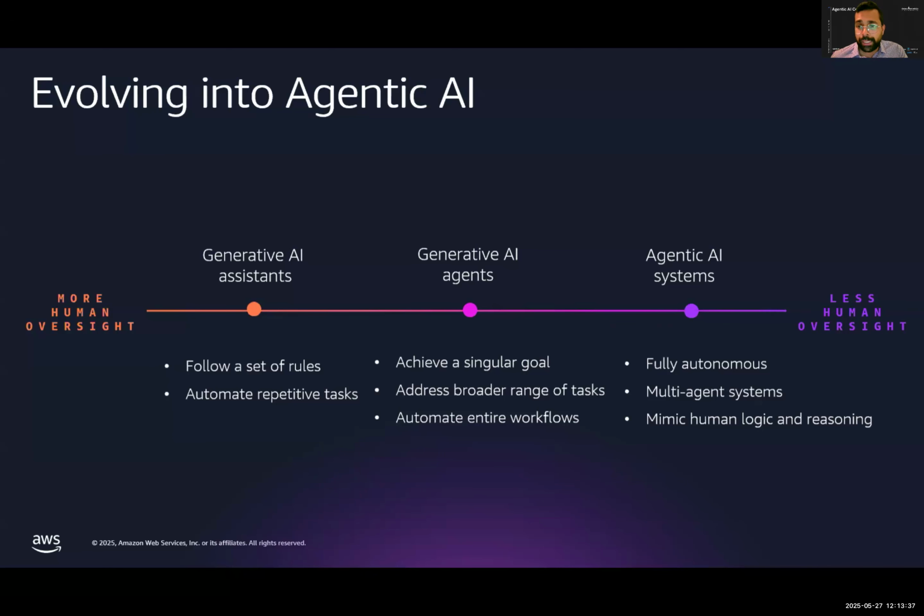We will see multi-agent systems making complex decisions and coordinating effortlessly with less and less human oversight, which could possibly transform the way we work and innovate. And we expect to see this happening over the next few years. We're still probably midway into the journey. We'll see a lot happening over the next 3 years. But the whole point is we're seeing a lot of evolution in this space, and the amount of agency we are seeing is increasing day by day with agentic AI.